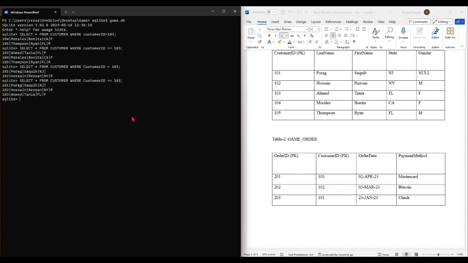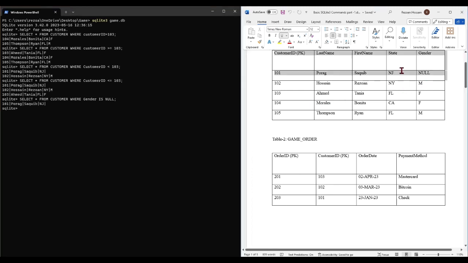We also can select where we have a null value. So if the command is select all from customer where gender value is null, we only have one customer where the gender value is null.